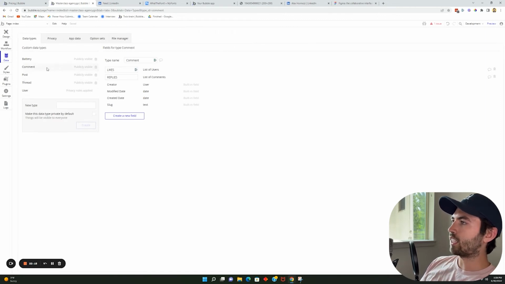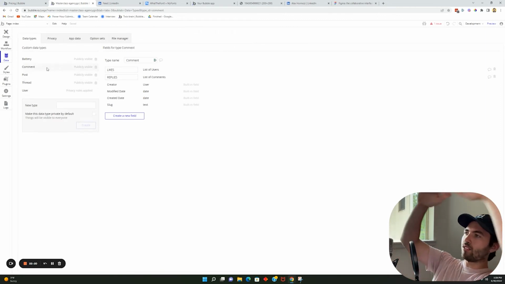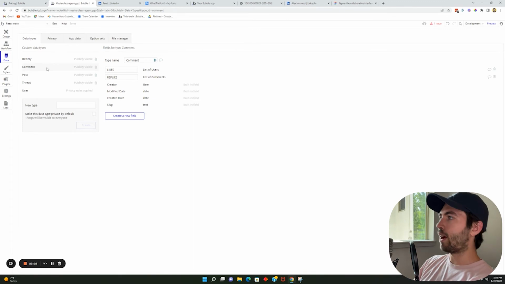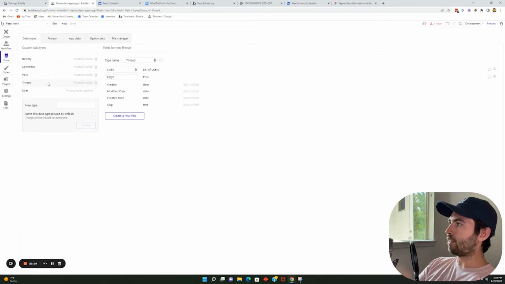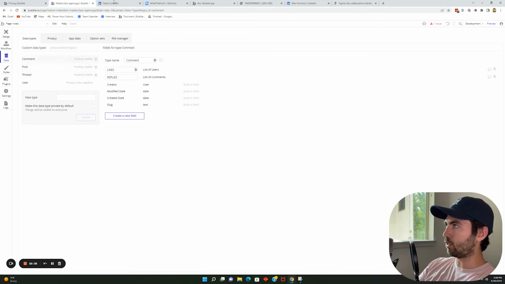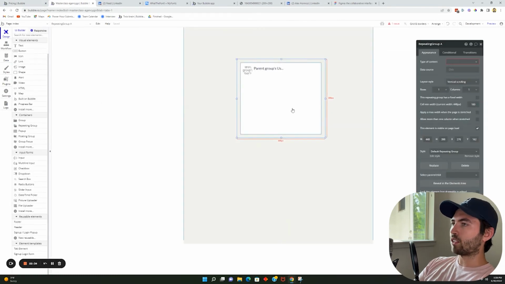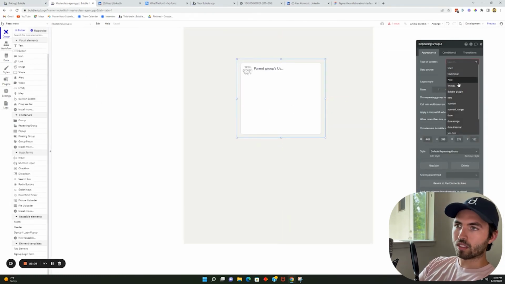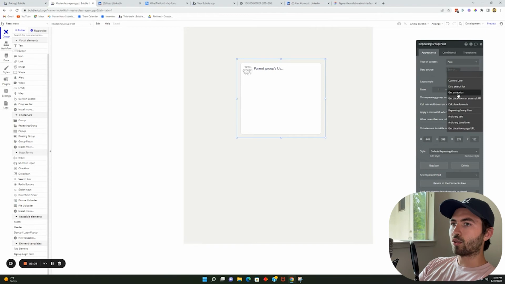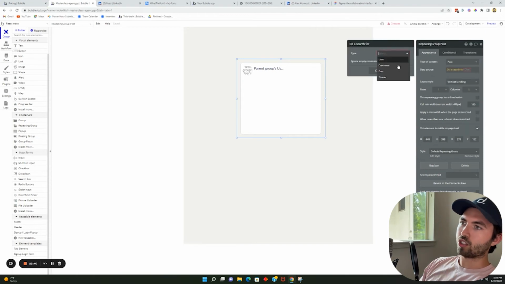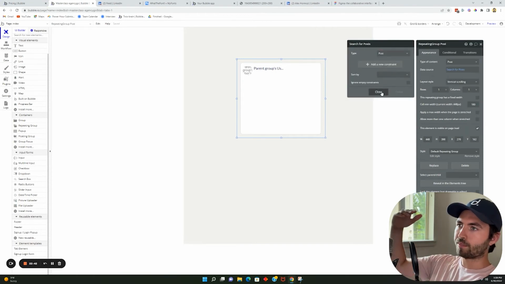So what I like to do is make singular objects to set sort of a hierarchy of how the app is being designed. So you have your thread, and then you have your post, you have your thread, and you have your comment, and within that is your users, right? Just like that. So now we're going back to the app. Now that we have these created, we have the posts, which is here. And then the data source is a search for all posts, because it's going to show all posts and list them all out, right?